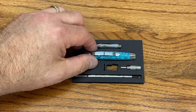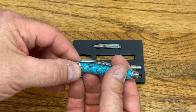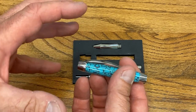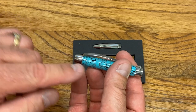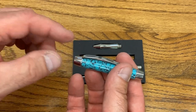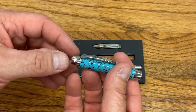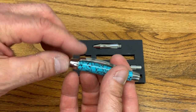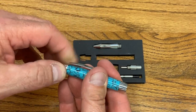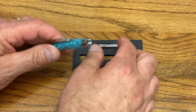I let this blank set overnight so the CA could dry, and when I picked it up the next day, I grabbed the ferrule and pulled it right out of the blank. The CA did not adhere to the materials — I believe this is stainless steel, and with the inside of the tube being brass, it just didn't work. So I mixed up some epoxy and with a matchstick spread a little bit around the inside of the tube. I put the ferrule and the clip back on, let it set overnight, and it is perfect — it will not move. Now I can't move the clip or the ferrule, so we are ready to finish the assembly of our pin.